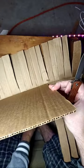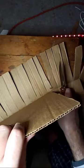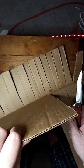Actually, the knife I'm carrying for review right now, the pocket clip is decent, but it's so damn small that I'm afraid I'm going to lose it.